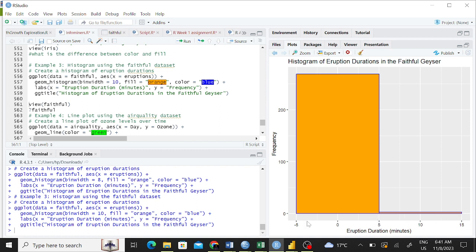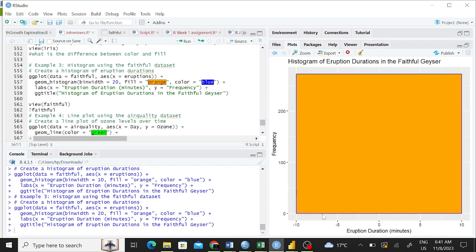The data is concentrated between -5 and 5. Let's see if we have 20. Yeah, for 20 now you can see it's just 1. We are seeing the data in -10 up to 10. That is basically 20. We are seeing it in one large bar, which maybe is not really okay.